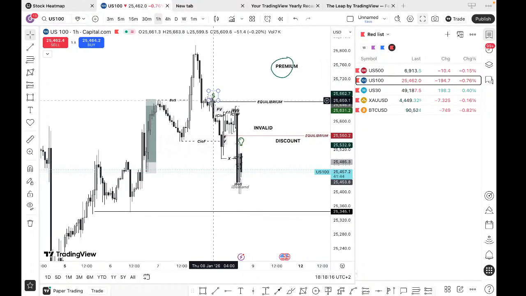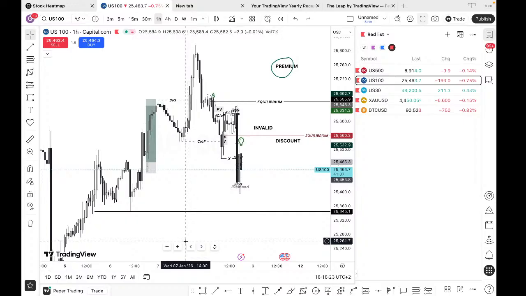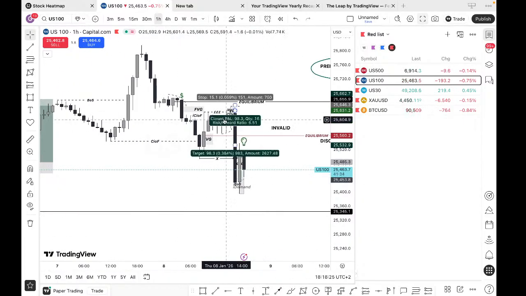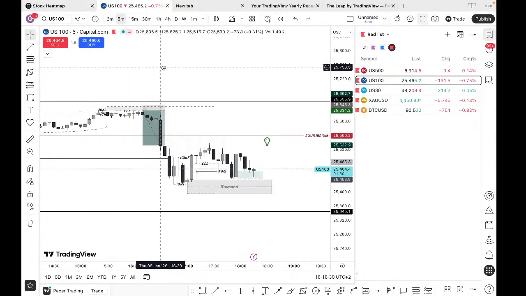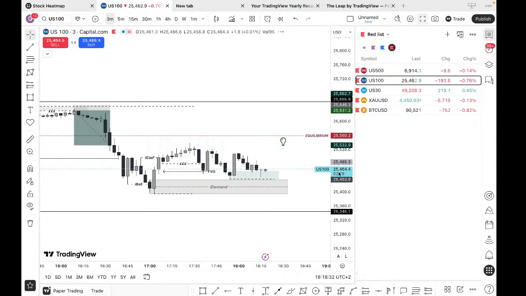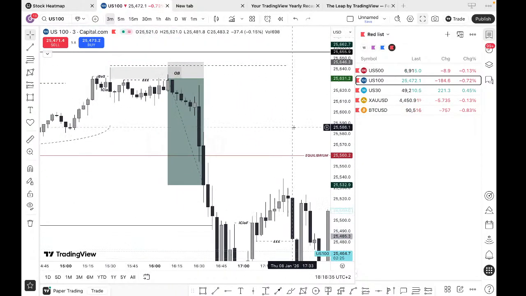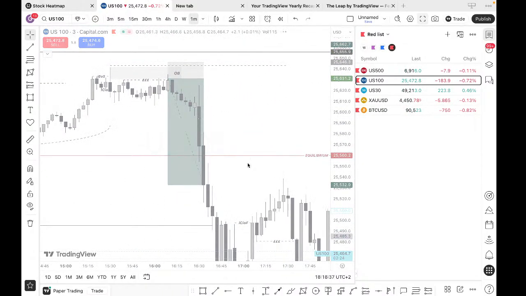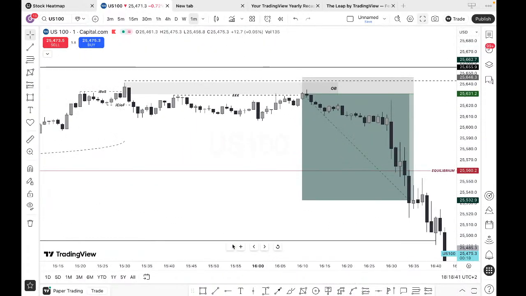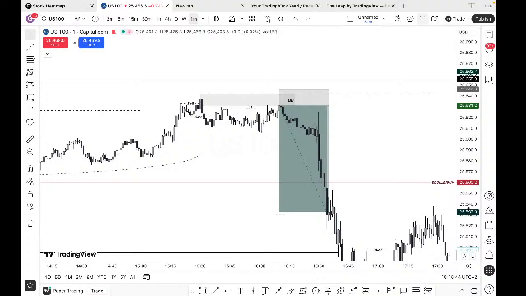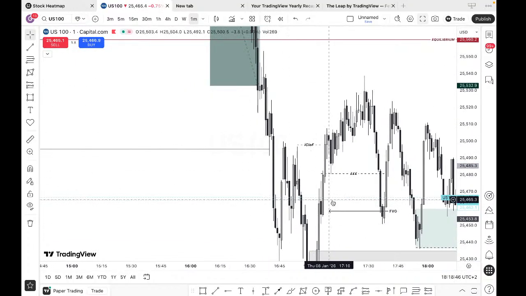I think we took sells yesterday around this area of interest right there, right? Or here, I don't remember. We took sells yesterday, right? And then we took sells today. We took these sells today, right? We were looking for buys here, but we didn't. The market swept towards the downside.